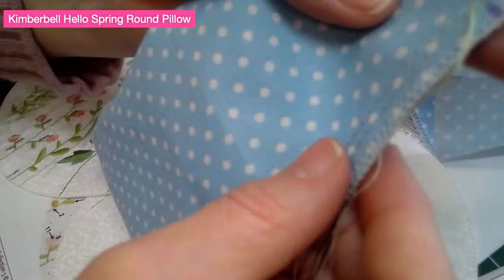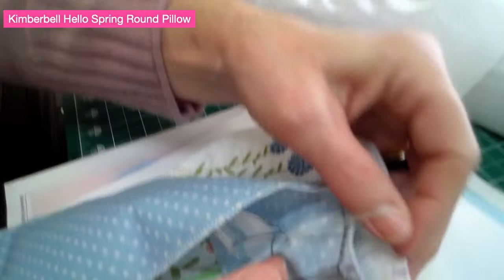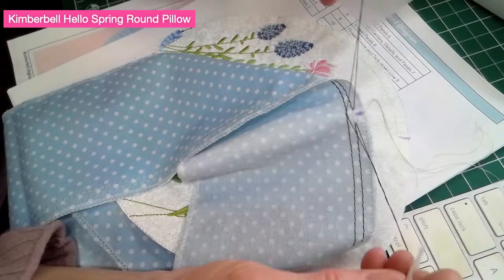And now when you are working on the backside, trying to put this all together, guess what? You've got your bobbin threads up, and you can see them. Hold on, I'm going to adjust the camera. Yep. Look at those long thread tails. Long thread tails, yes. Okay. So that is in the instructions, isn't it? Long thread tails are in the instruction.